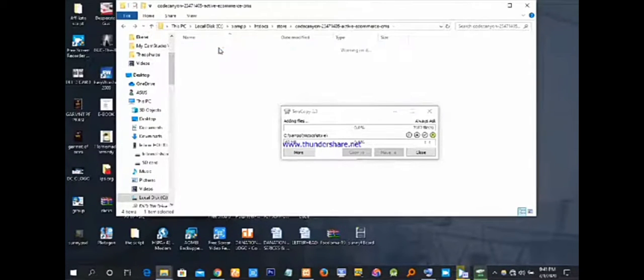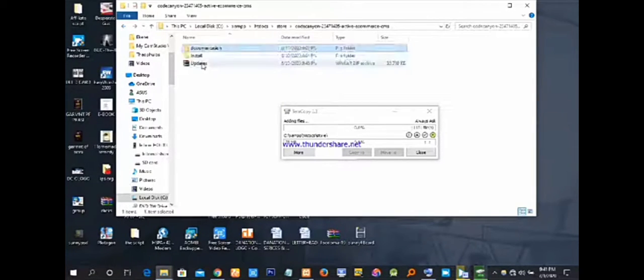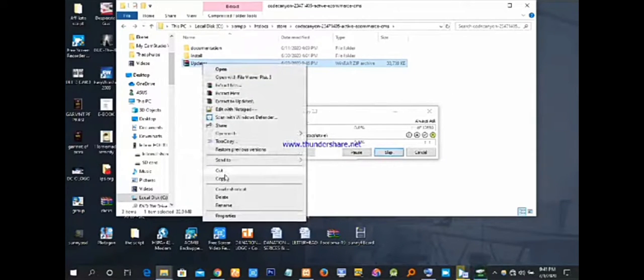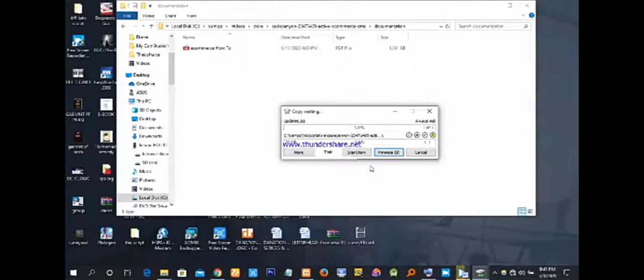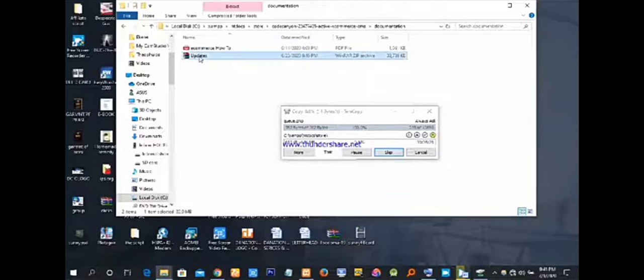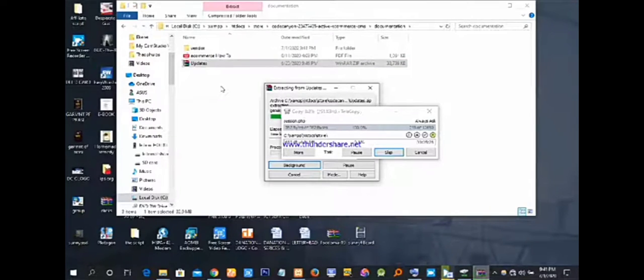So another thing you're going to do next, you can see this update folder. Let me copy it and put it inside the documentation. So you're going to view the documentation and see how to run the installation of the script. So this will guide you how to do installation. With this update here, there's a part of the database I need to install on the site. So I'm just going to extract it. Let me see the latest database structure, and also import the database for the script to work better.